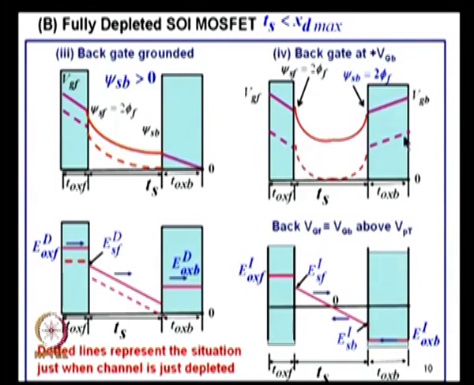I have already biased with the gate bias, so the depletion layer width is here, let us say. Just when this whole thing is depleted, you will have this situation. I think I will discuss this in the next lecture. What we see here is, if both channels are inverted, both potentials will be twice phi f. So, what is the drop across the channel? The difference in the potential is 0. So, the drop is low in this case, and the field is low.